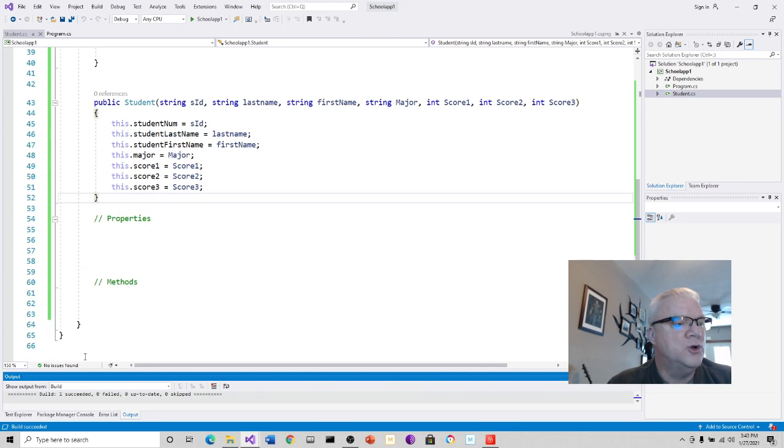All right. So now the next thing that we want to do is I'm going to create those properties. We need the properties. And so what does this do when I do this? Let me show you one first.